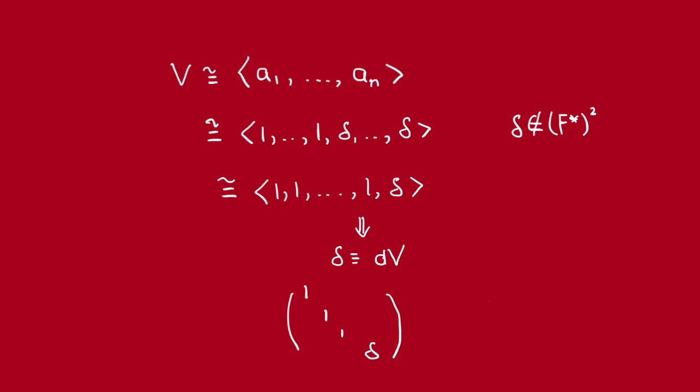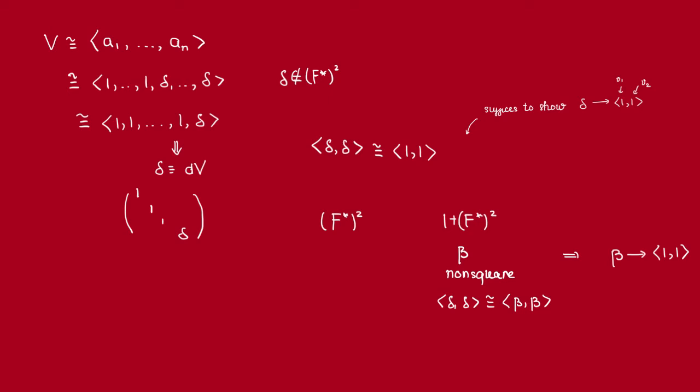Now the key thing we need to prove here is that there only needs to be one delta. Because if we can prove that, then we can see that delta must be congruent to the discriminant mod a square. Why is that? Because the discriminant is just going to be the determinant of the Gram matrix, right? In this basis, the Gram matrix is just diagonal with entries 1, 1, 1 and a delta, so the discriminant is just going to be delta up to a square. Thus now what we need to show is that we only need one delta, and to show that, we want to show that whenever we have two deltas, we get a space that is isometric to ⟨1, 1⟩. And let's see why.